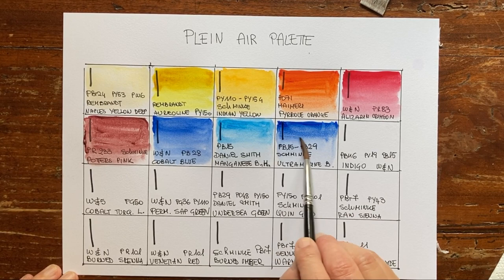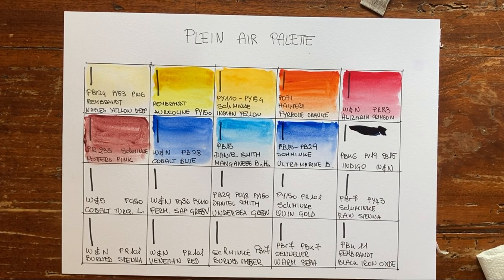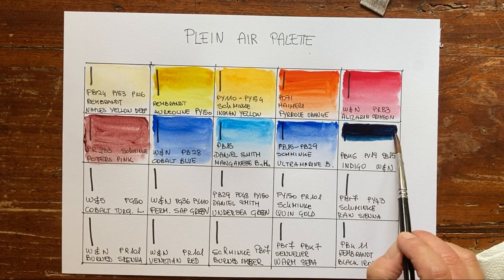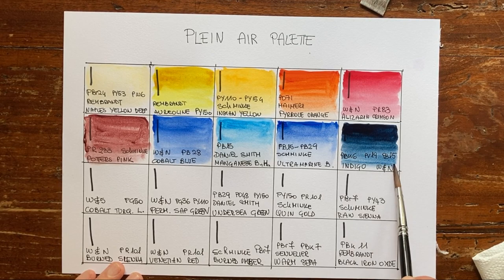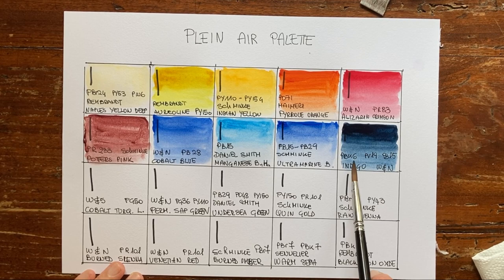It's granulating. Then we go to a must-have, which is indigo. Why is indigo a must-have? Because with indigo you can make wonderful darks. And also I need it because when I put people in my sketches, I mostly let them wear jeans, and jeans I make with indigo. This indigo by Winsor & Newton is probably one of my favorites so far. I have not tried all the indigos in the world, but I love the value variation from very dark, almost black value to this much lighter transparent value. And this is made with carbon black, PV19 quinacridone violet, and PB15 phthalo blue.